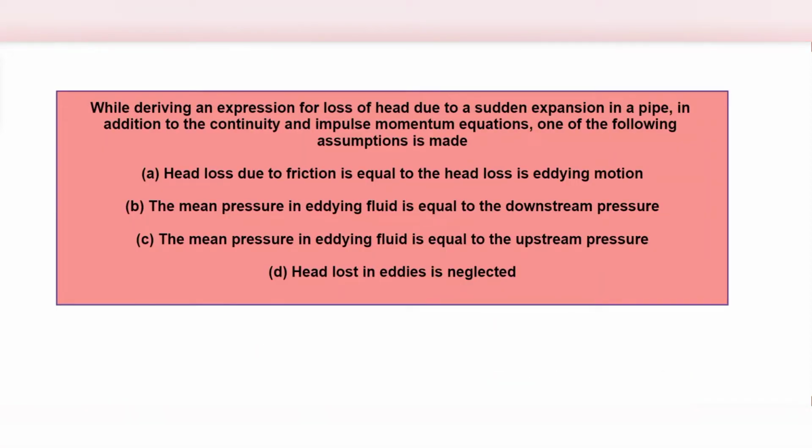The next question is, while deriving an expression for loss of head due to sudden expansion in a pipe, in addition to continuity and impulse momentum equation, one of the following assumptions is made. इसके लिए हमें वो केस याद करना पड़ेगा सडन एक्सपांशन वाला. If you have not seen that video, then I'll suggest you to watch that. Here, let me just remind you.